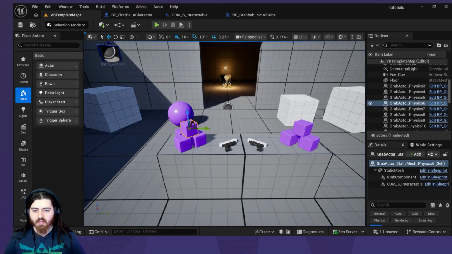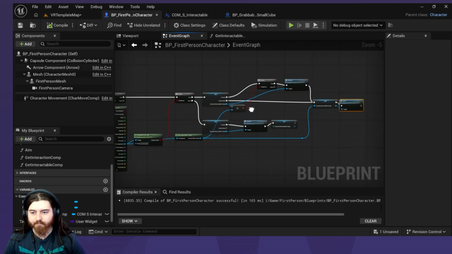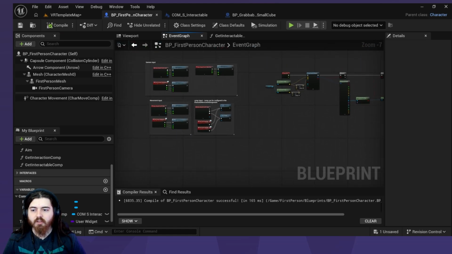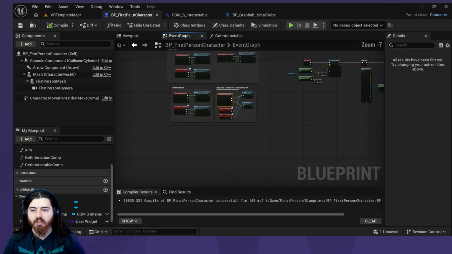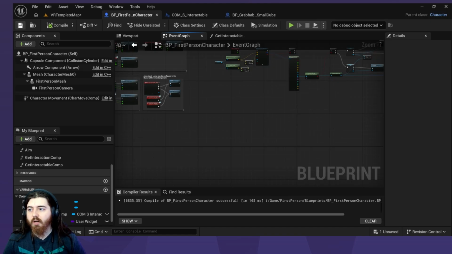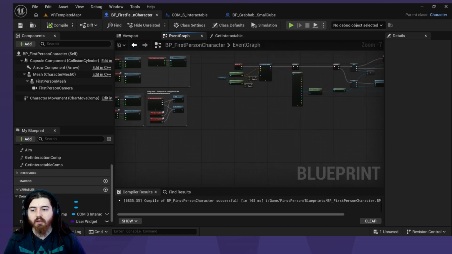So now let's go ahead and make it so I can actually click on them. To do this, I'm going to need a new enhanced input action that detects when I just click with my mouse, or if you're on controller, maybe press the A button or the trigger or whatever. We'll build it in a way where you can assign any key you want.